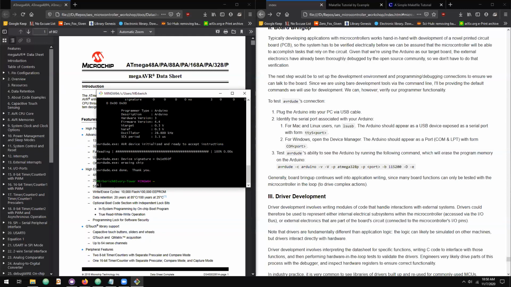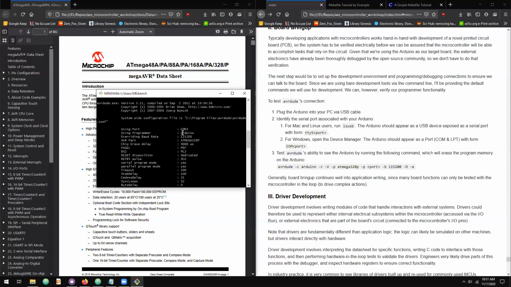Zach, keep in mind COM has to be capitalized, first off. Are you on Windows? Because COM5 will be specific to Windows. Okay.